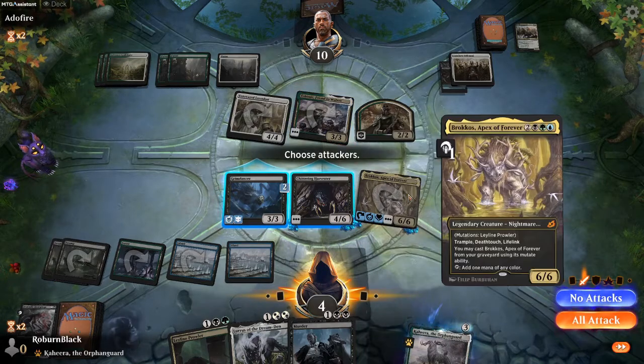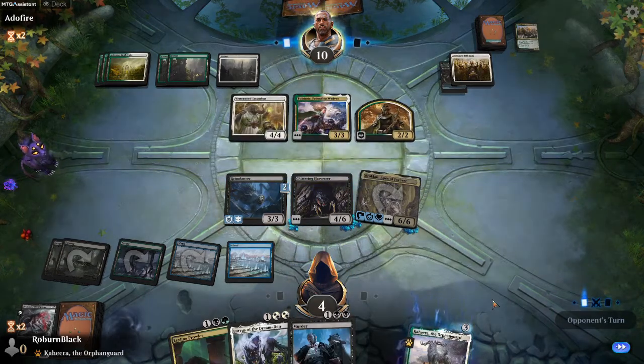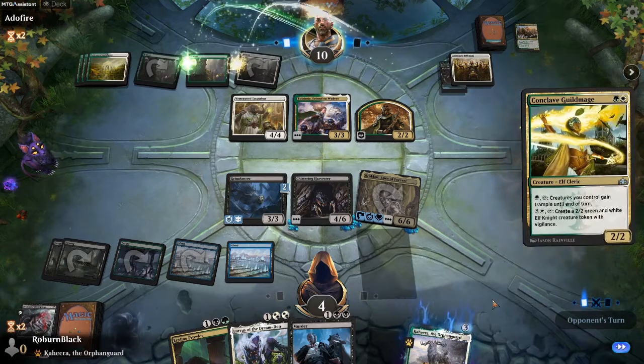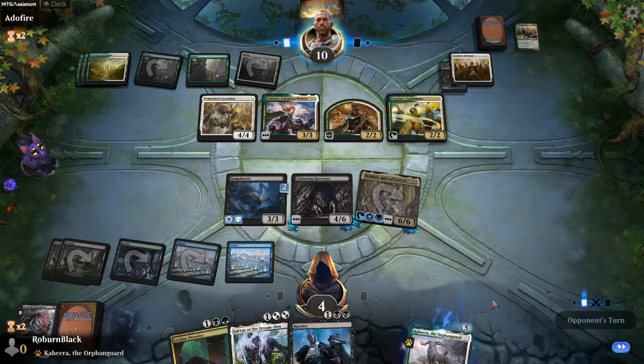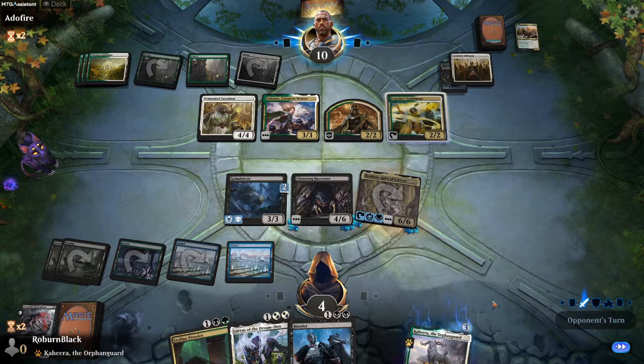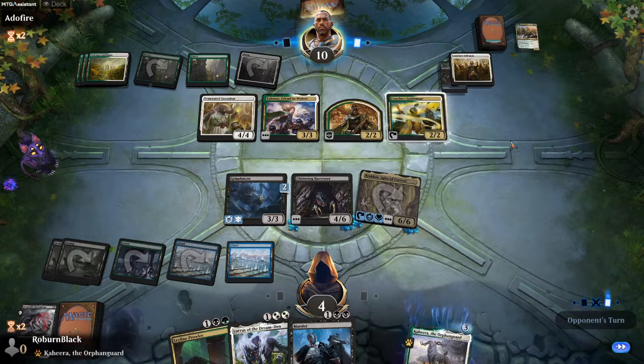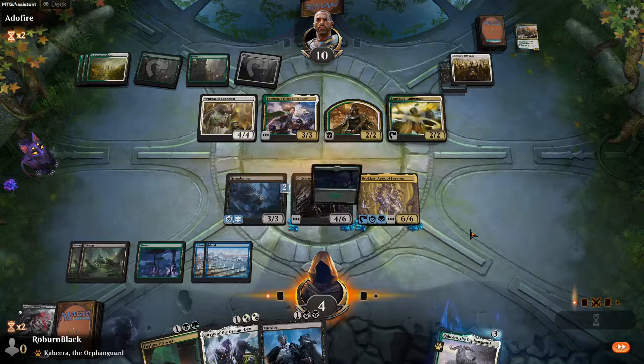Oh, crap, I had to tap him to... Oh, man, I think I screwed that up. Alright, no attacks then. Yeah, he knows he can't throw everything at me. Unless he's holding something that I don't know about. And he lets it go. If I draw a land here, I'll be in business. Because then I can play Kaheera.